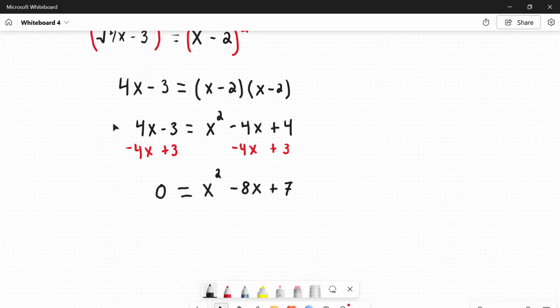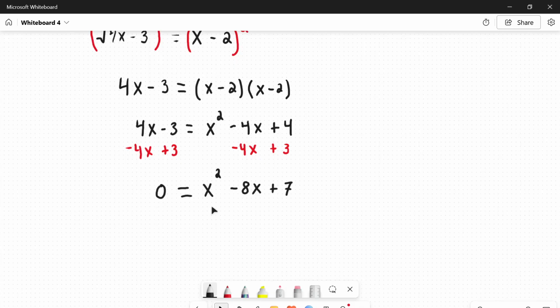Whenever the left side ends up being empty, make sure you put your 0 there. Make sure you put your equal sign there. If you leave off your equal sign and you leave off your 0, then you might lose track of what you're doing and what the goal of the question is. The goal of the question is to solve the equation. So there should be an equal sign in every single step.